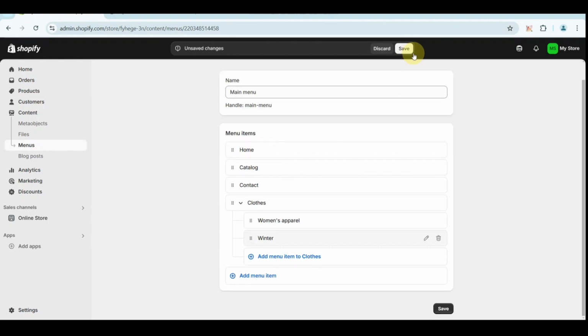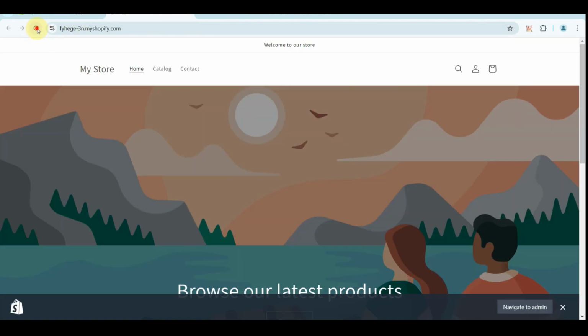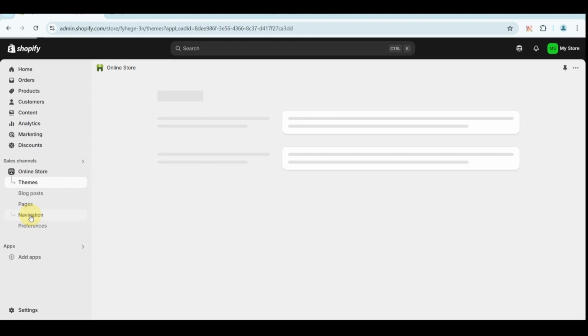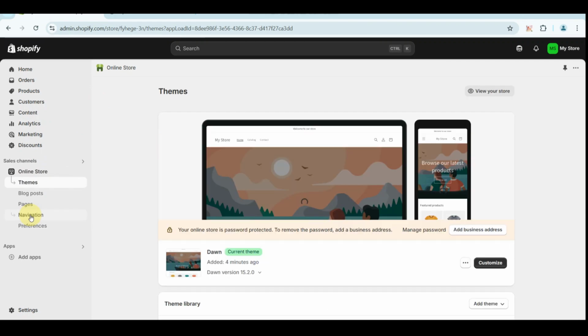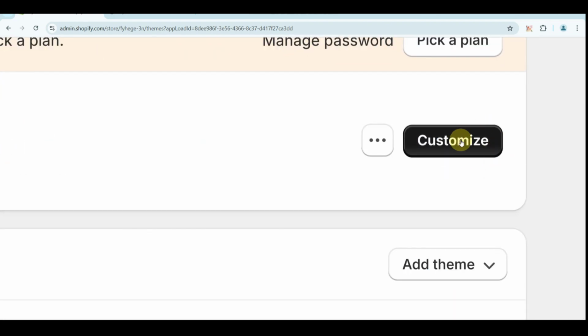Next, when we tap on this one, you will be able to see the mega menu. Here we are going to add multiple columns and drop downs. Take note, guys, the mega menu works best for main categories like clothing, accessories, or collections. What we're going to do next is go to our online store, tap on that one, and start customizing it.